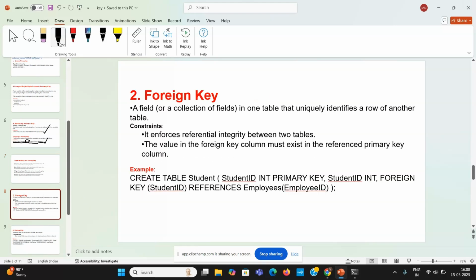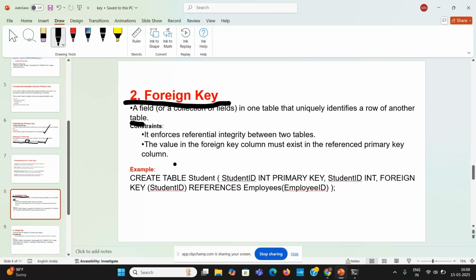And next one is the foreign key. A foreign key is nothing but a field. In a previous video I discussed what is meant by a field. A field is nothing but a column. A field in one table that uniquely identifies a row of another table. It enforces referential integrity between the two tables.